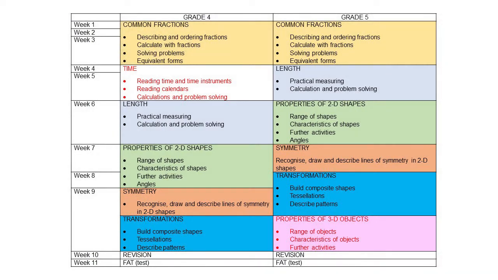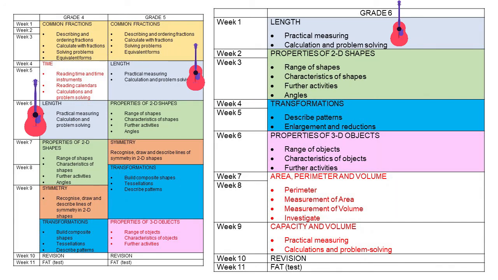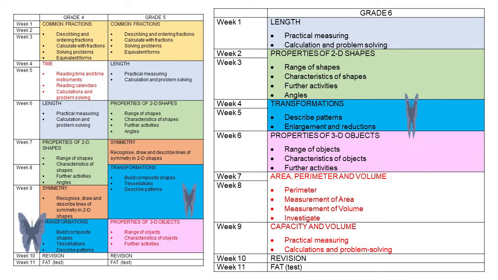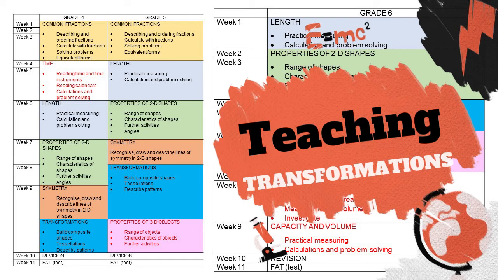We will start by comparing the work for grades 4 and 5 for similarities and differences. This table shows that most of the topics to be taught in grades 4 and 5 are the same, but what is different is time, to be done in grade 4 and not grade 5, and properties of 2D shapes in grades 4 and 5, and properties of 3D shapes in grade 5. Length, properties of 2D shapes, and transformations are taught for grades 4, 5, and 6 in term 3. This is the reason why we specifically included how to teach transformations in this workshop.